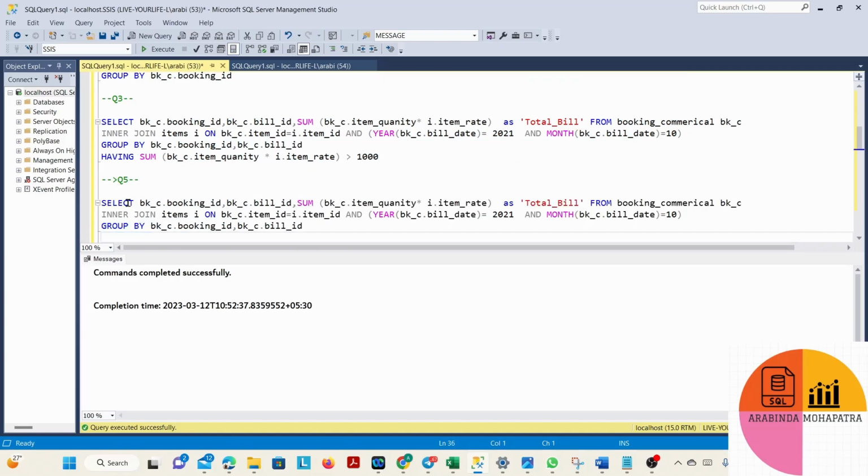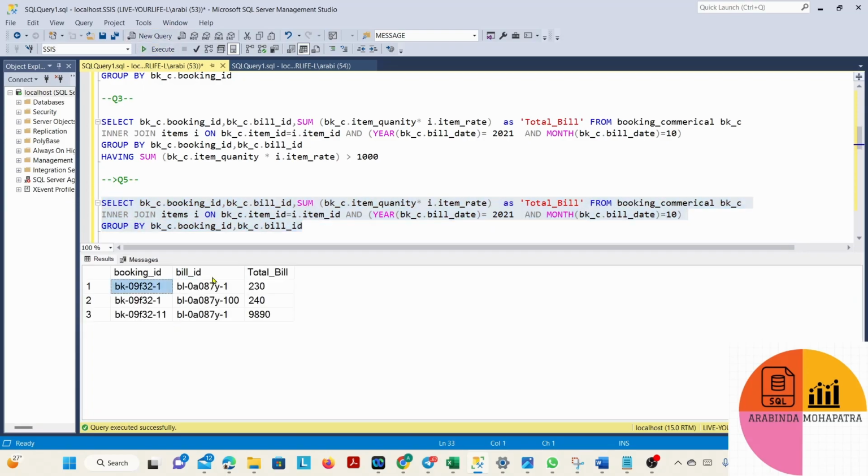So let's run it. Here booking ID, bill ID and total bill we have calculated in question number 3. Here, first we have to find the total bill per bill ID and per each month basically. So we will remove the booking ID, and here we have already joined the two tables, booking commercial and item rate.